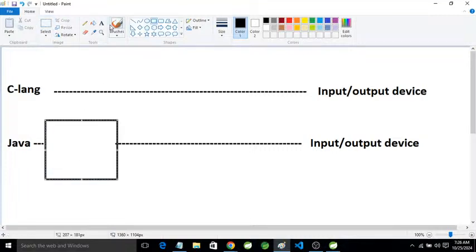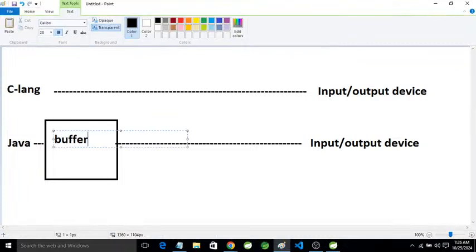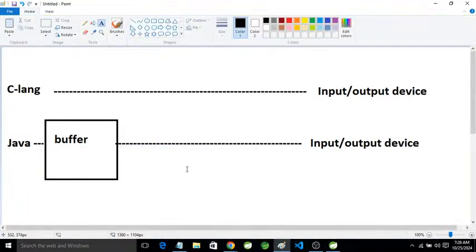After that, the data of the buffer is transferred from the buffer to the input output device. In C language it directly transfers from the program to the input output device, but in Java it first transfers to a buffer, and after that from the buffer to the input output device.